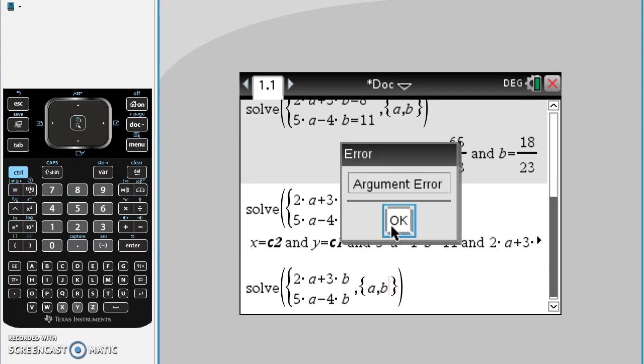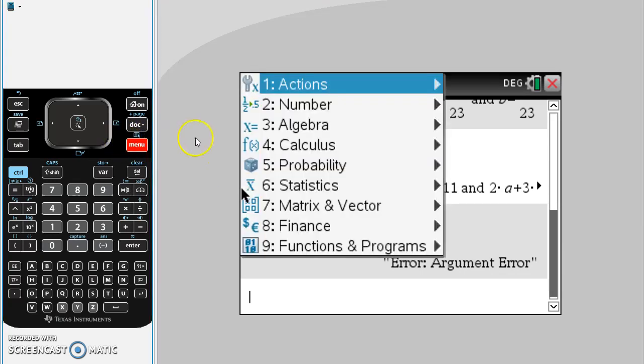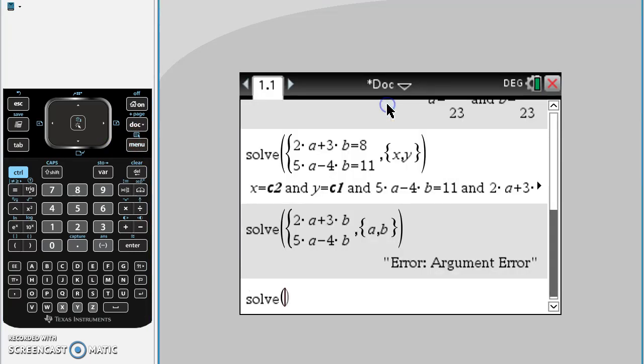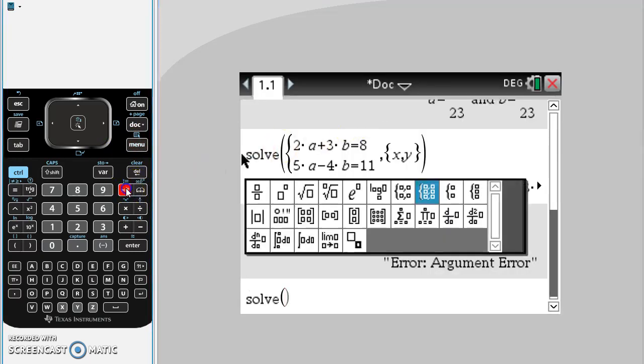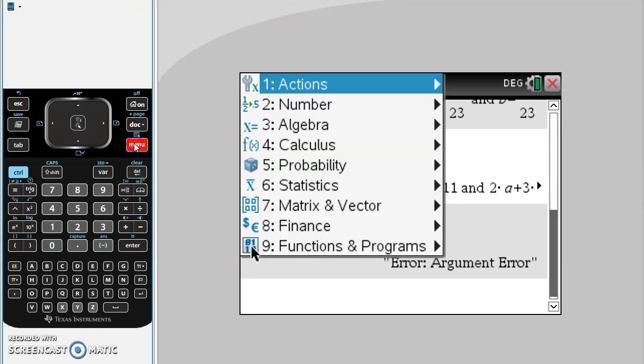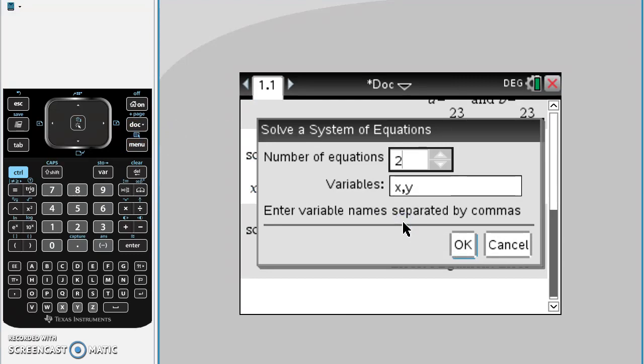Okay so those are the basics. There are other ways of doing it, I think this is the simplest though. You can technically go to menu algebra and solve and use this button. You can create multiple different equation forms here but that's beyond the basics so we won't cover that now. The easiest way to solve systems of equations is simply menu, algebra, solve systems of equations, enter the equations here. I hope this has helped and let me know if you'd like me to make any more videos.